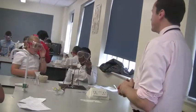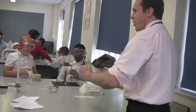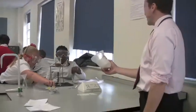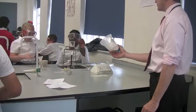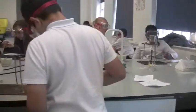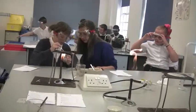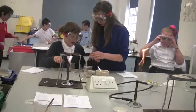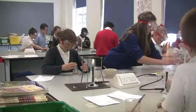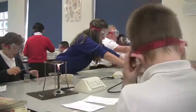No, so this water. But you had dry rocks anyway. This is dry. Why are you adding water and then taking the water away? No, it's because I've just turned it on. We just have to wait until it turns on. It's because if it's not muddy anymore. Well, there's salt already in there, isn't it? It's a mixture of rock and salt. It's working. Oh, I told you it's working.